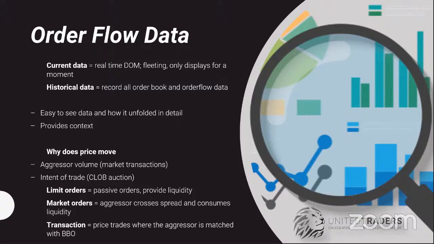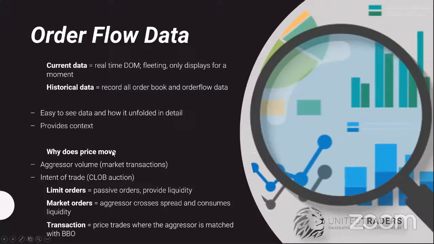It makes it easier to see the data and how it unfolds over time, and it provides you a lot more context. Whereas as a price ladder trader, you have to be very comfortable with your market. You have to know the ins and outs of it, so you only care about what's going on at the time. For some of us who trade multiple markets, this heat map is very useful because we just go to that ticker and it shows us how the order books moved over time and where market orders have been placed.